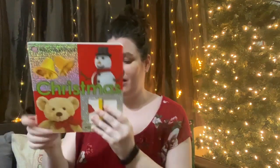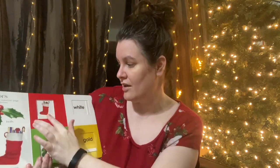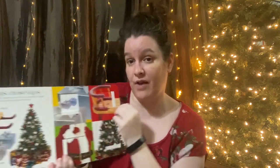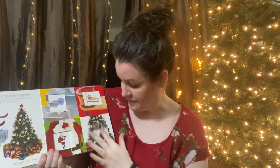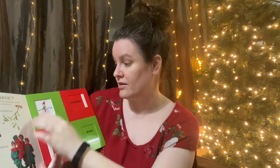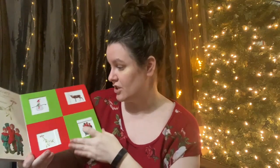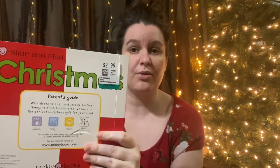All right, so this one is the Christmas book, A Slide and Find Who Wears the Hat. So like Santa, you open it up and it's like, what is green? Holly. What is red? White, gold. I just thought this would be a really fun book for my toddler, and then the boys can read it, can find it. Just like a fun interactive book for everybody, and it was in really good condition. It asks you questions about the story, and that one was only $3.